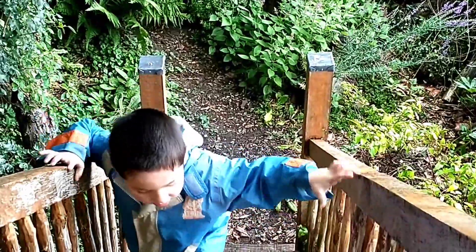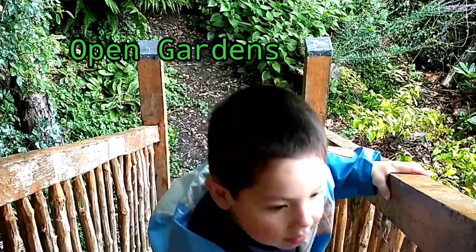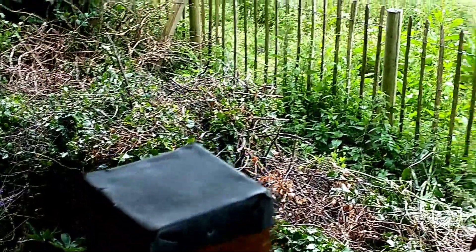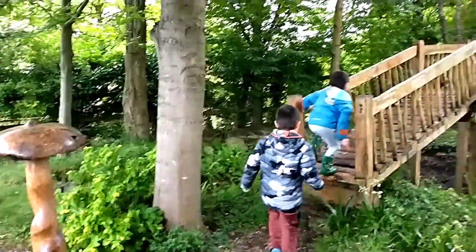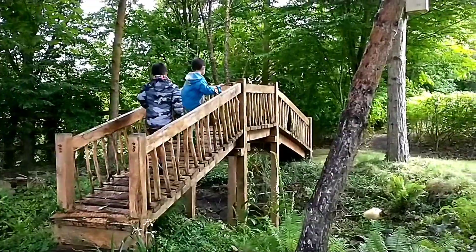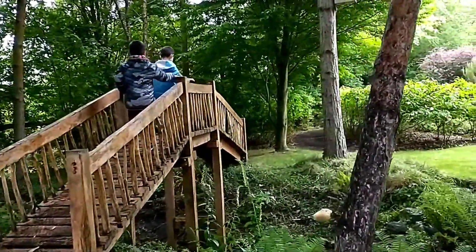We're having a lovely time visiting the gardens. This activity or event is called Open Gardens, where various owners open their properties and gardens for the general public to see. Some gardens also offer tea and coffee, so you can visit the garden and they serve tea and coffee, though obviously you have to pay for it.